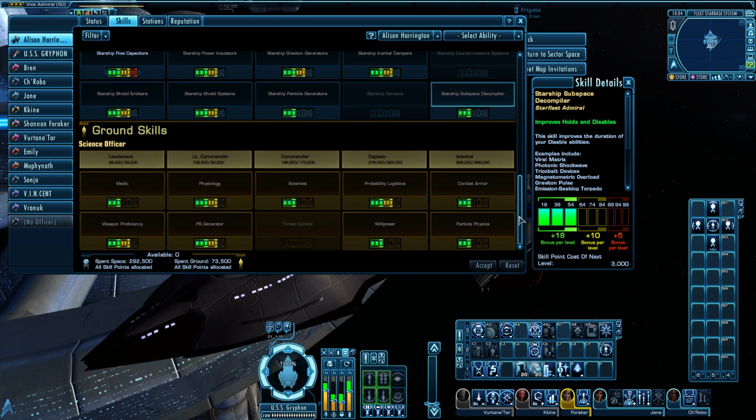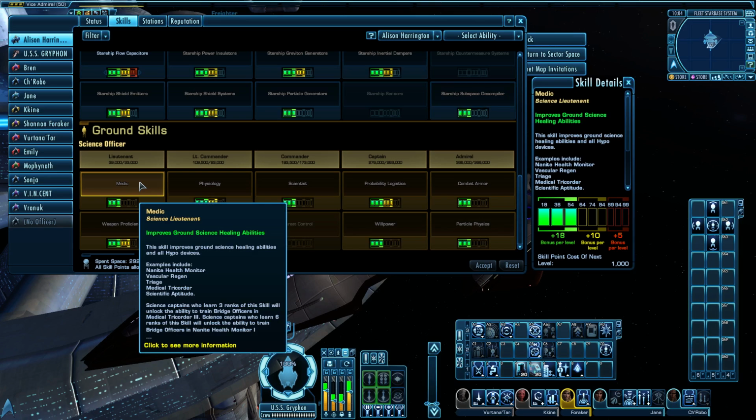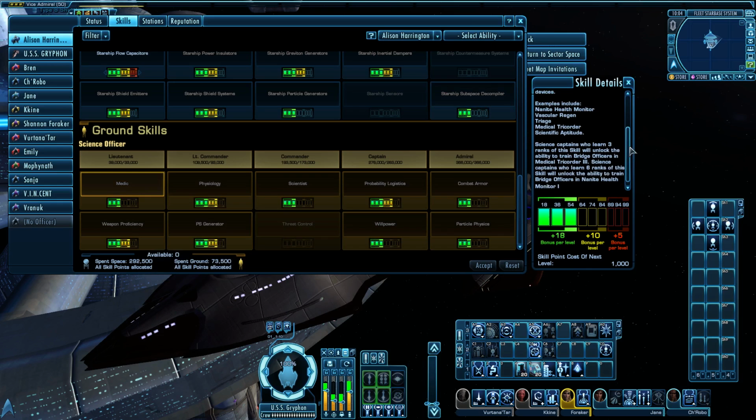Now my character is a medic, so as such she does use medical abilities relatively a lot, especially in a team role. So nanite health monitor, vascular regeneration, triage, medical tricorder, scientific aptitude, etc. All those abilities. I've gone for 3 points into the medic field.